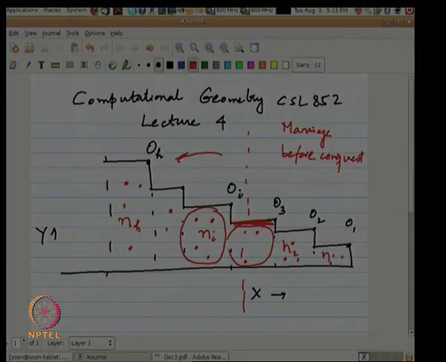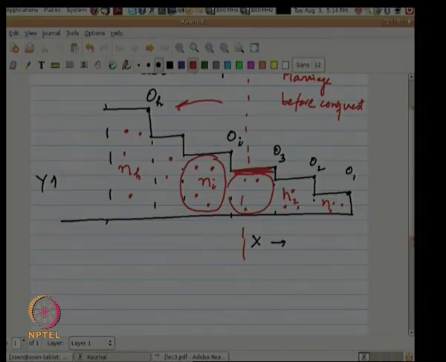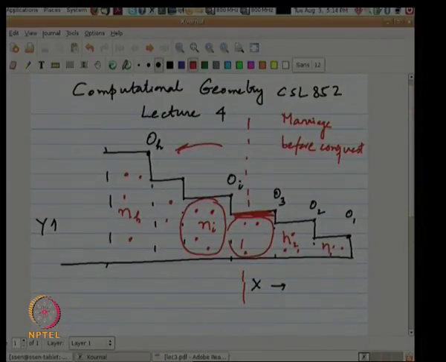And certainly these points, the moment I actually somehow manage to, so initially I started with the median line. So, this is the median line. Then I am going to find the median of the two halves. So, next time maybe this will be the median line, and this will be the median line. But the moment I have a median line going through this block of points, these points are not going to survive after that, right.